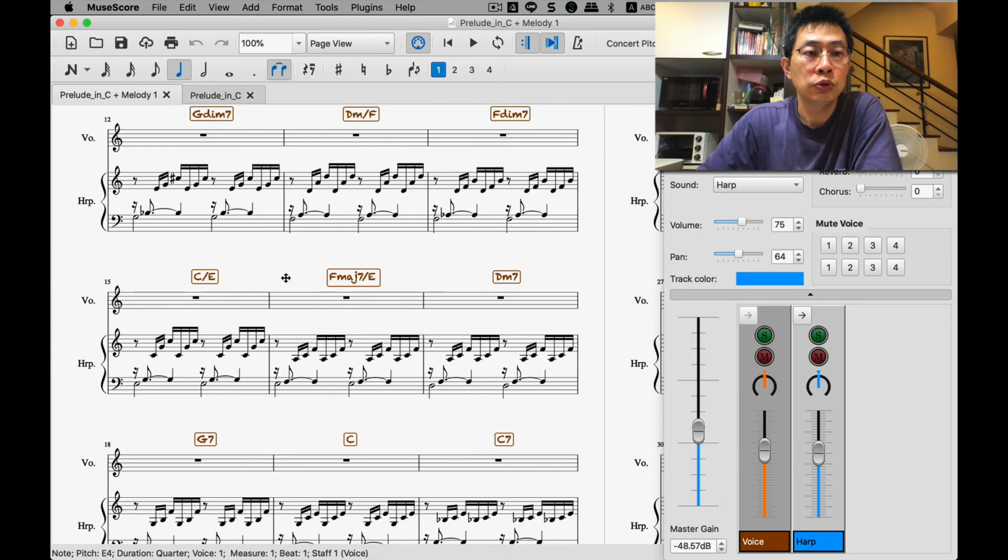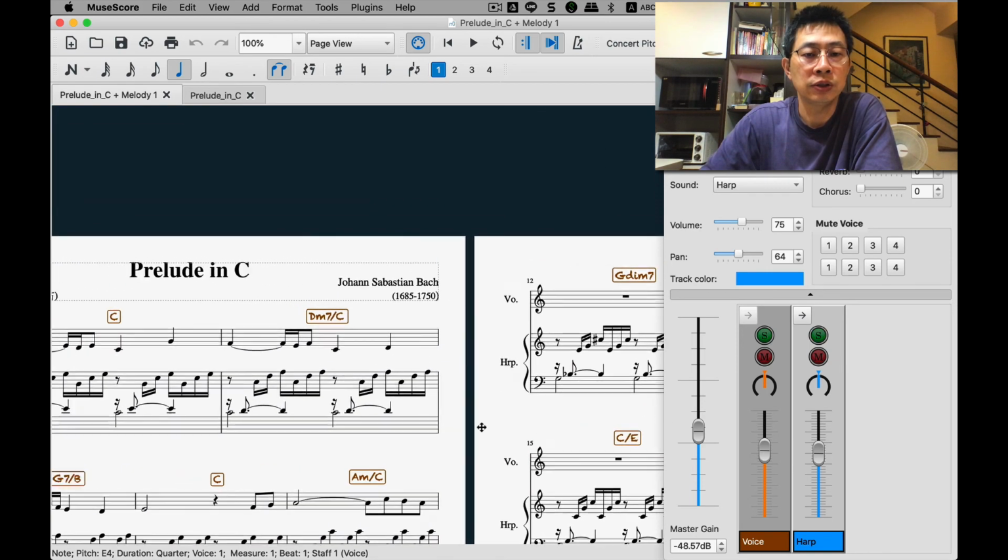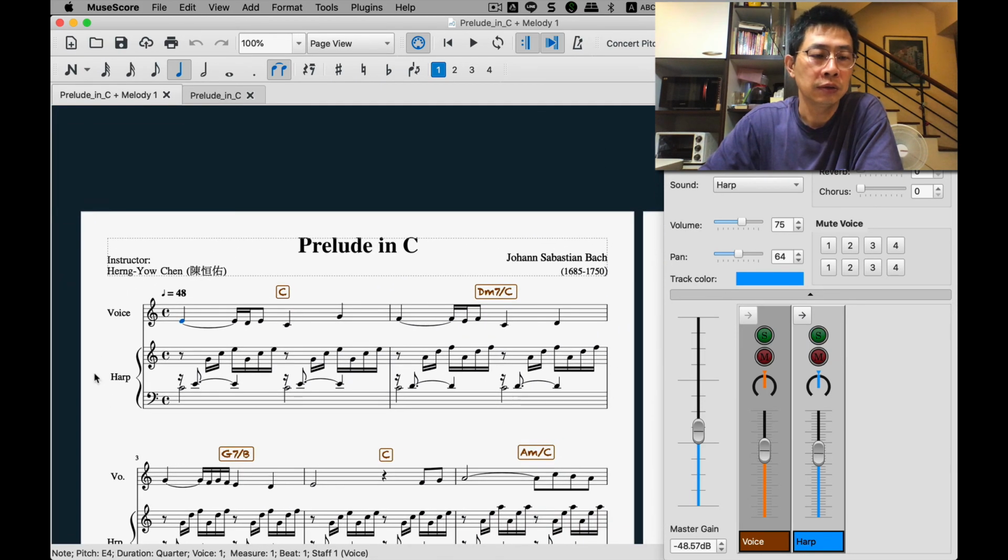Be sure to choose your favorite synthesizer sound, okay? If you like piano, you can choose the piano, okay? If you want some other instrument like oboe, clarinet, violin, or cello, okay? Choose the one you feel good to fit your melody's personality, okay?